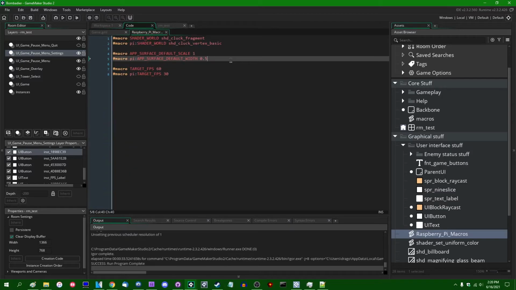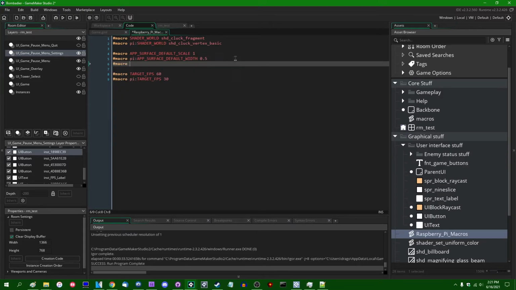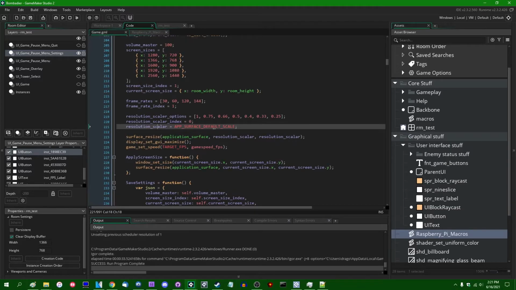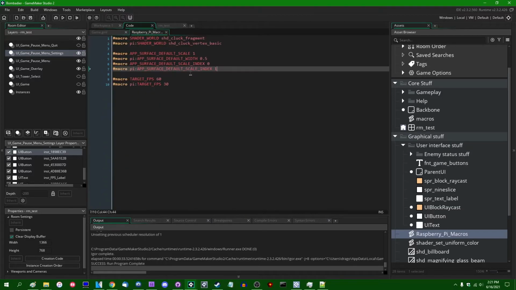I guess it would make sense also to have a macro representing the default scale index, so that these aren't misaligned or anything like that. Actually, you know what? I can simplify this further. The default scale index. Okay, the default needs to be 0.